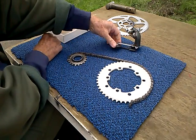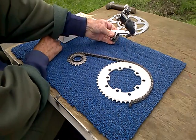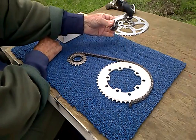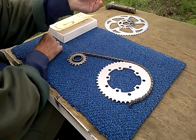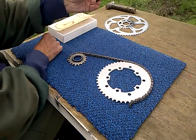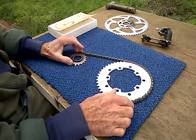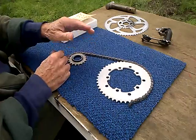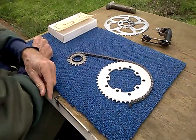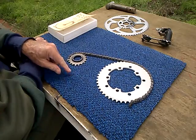Whenever I help someone convert a bicycle to a single speed, the first thing they tell me when they get off the test ride is, gee, it's quiet. Gee, it's smooth. And it is. You don't realize how much noise and vibration this makes. It doesn't make much, but what little it makes disappears completely. Okay, so here's the typical setup.